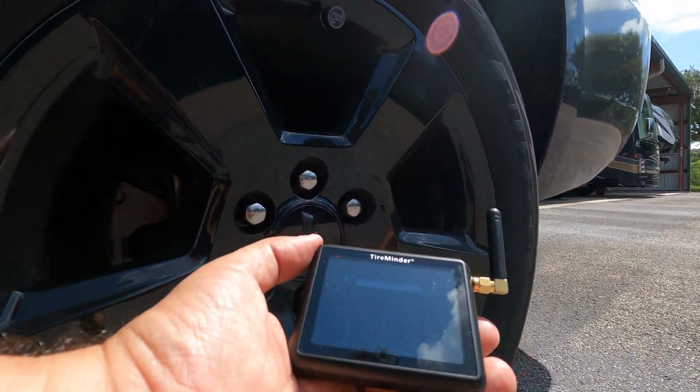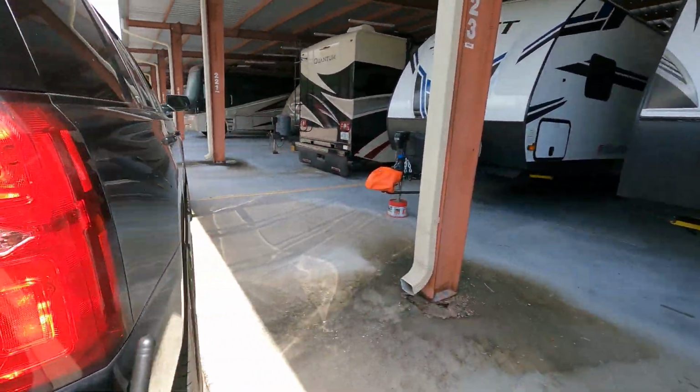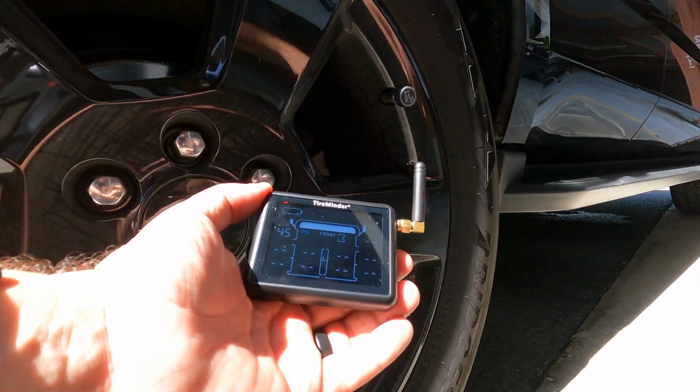You press the top right button and you move to the next tire that's flashing. You can toggle them around by those buttons. You'll see it'll move around the ones that are flashing or not flashing.